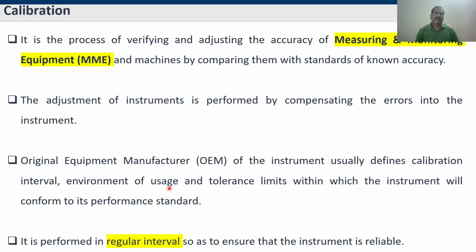Simply buying it and keeping it in our lab is not enough. We have to perform calibration at regular intervals, then only can we achieve that accuracy and also repeatability, because it's a precision instrument. So accuracy and repeatability are possible if we do the calibration procedure as per the recommendation. And it needs to be performed at regular intervals to ensure that the instrument is reliable. If we want to rely on the measurement, then we have to do it at regular intervals.